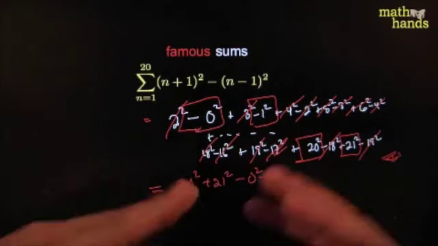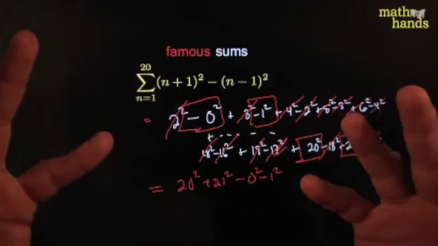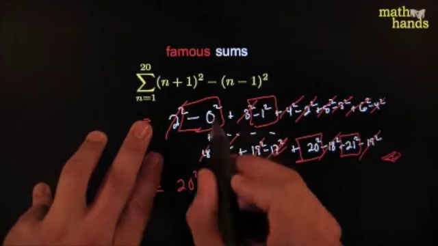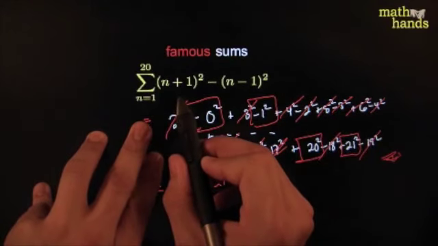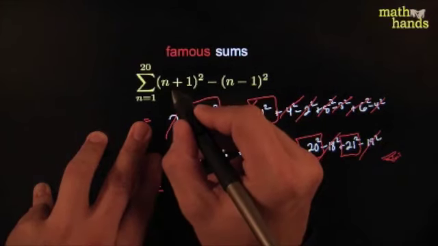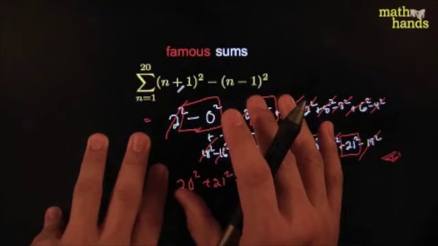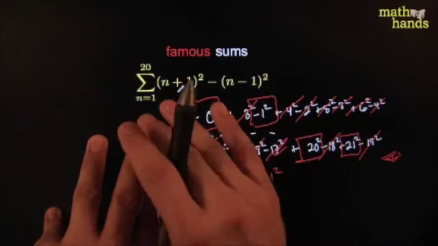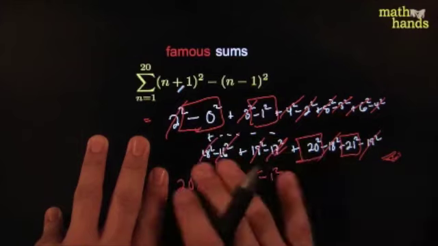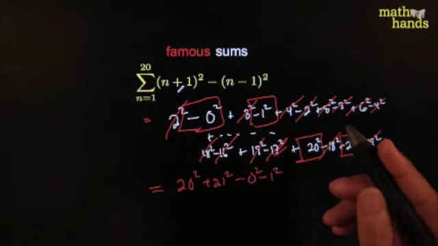And you might say, well, can I get a fast and easy rule that I can always use? You probably don't want to. It's probably better to understand it. I suggest you forget about rules. Rules are for people who don't like to understand. Try to understand it, and if you're kind of a beginner, the easiest way to do it is just write it out. Don't be afraid. Write out the first 10 terms, the last 10 terms, and you see everything that cancels, and you almost can't go wrong if you do it that way.